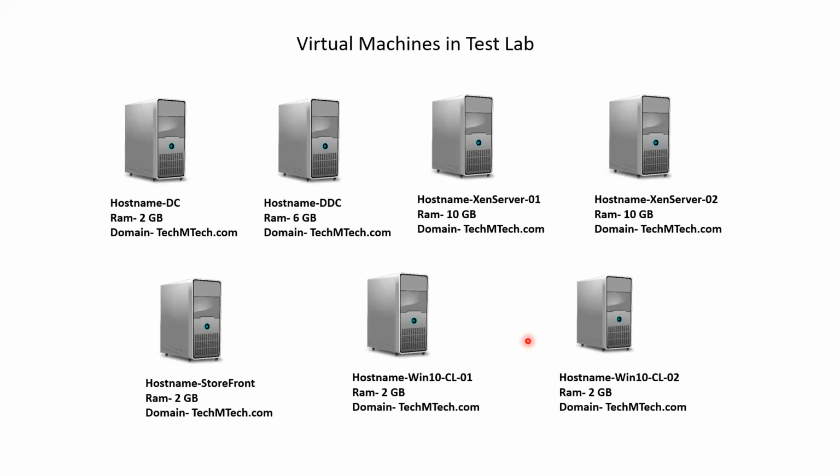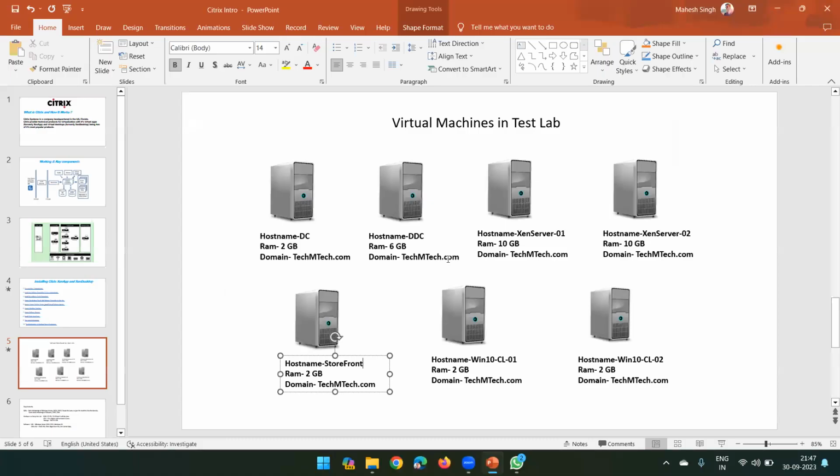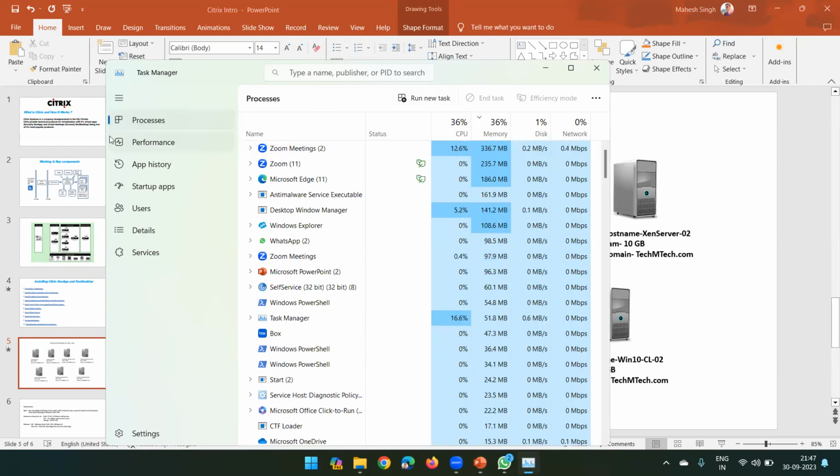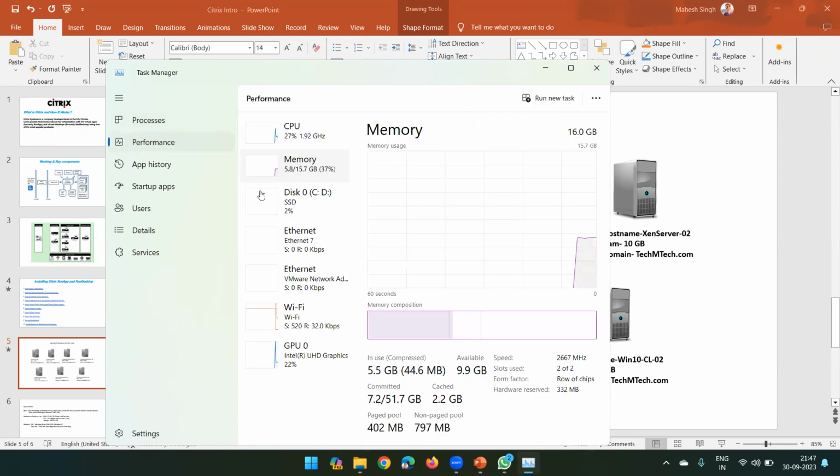If you guys do not have enough memory, one more thing: if you are having 24 GB, for an example, my laptop is having 16 GB of RAM. Let me show you my task manager. So my laptop is having 16 GB of RAM, as you can see here. But by default, 5.8, like 6 GB of memory is getting utilized by my default operating system. So yeah, if you can arrange a bare metal hypervisor, please let me know.